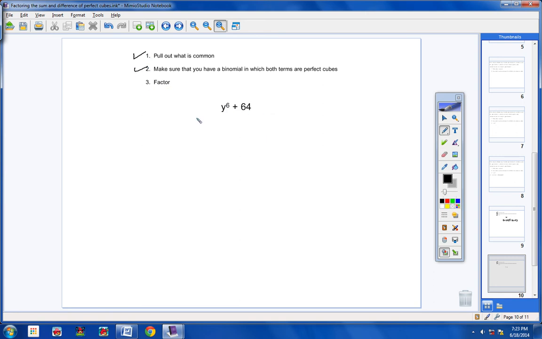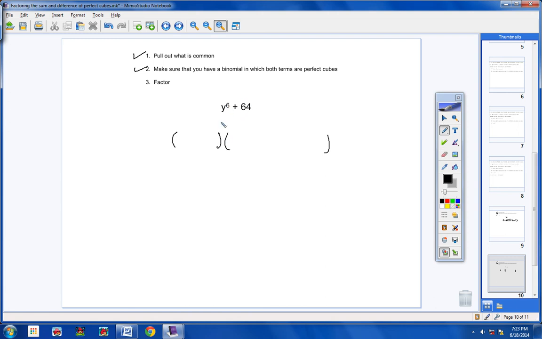Step 3 says factor. So here we go. We've already learned how to do this. You put a little parentheses and then put a pretty big parentheses. Now this procedure is used when you're dealing with perfect cubes. Don't forget the other day we learned how to factor perfect squares. And in that situation, when you know the square root and the square root, remember you put two little parentheses, and the square root of x squared is x and x. The square root of 16 is 4 and 4. Make one positive, make one negative. Those are a little easier. But today we're not dealing with perfect squares. Today we're dealing with perfect cubes.